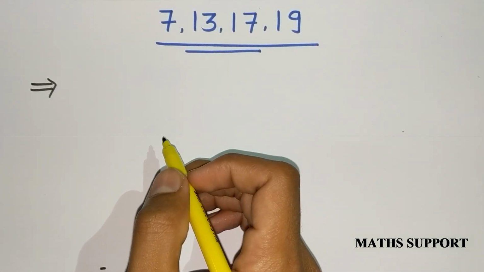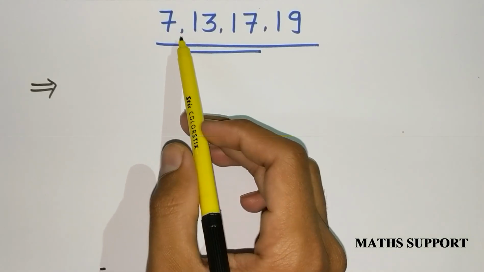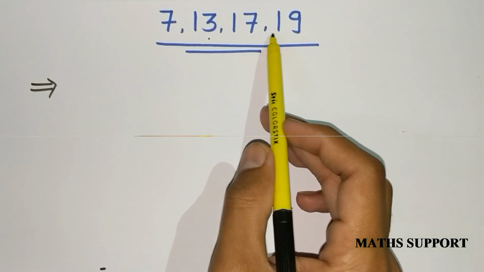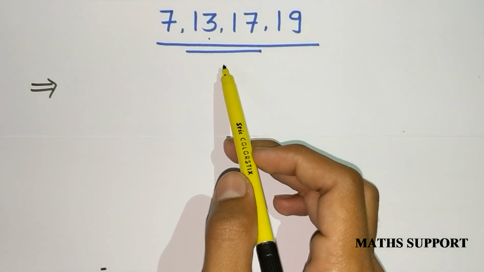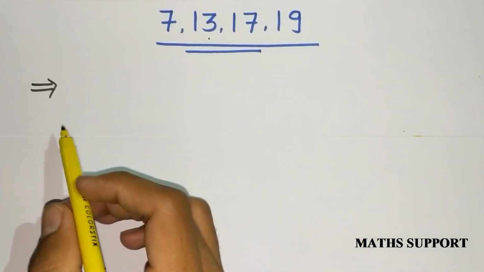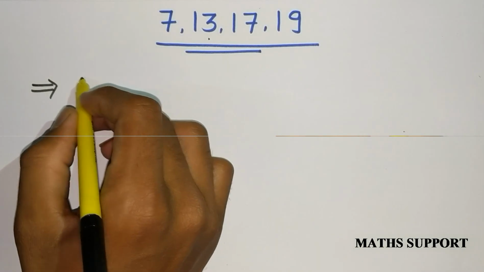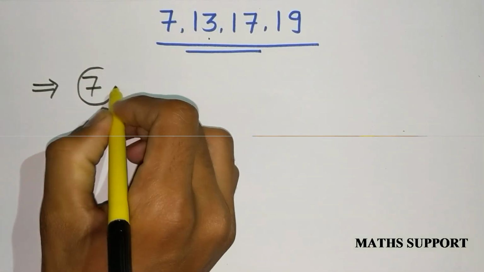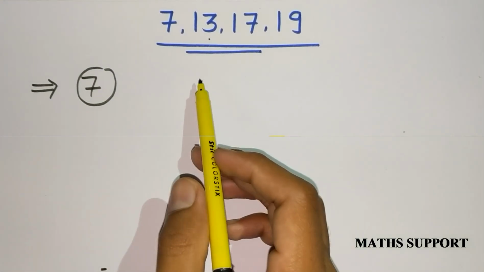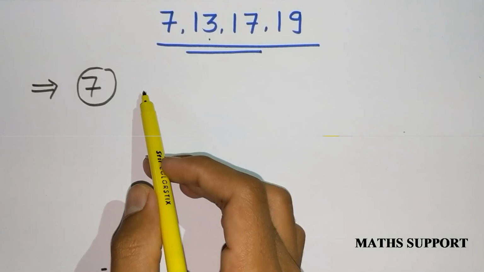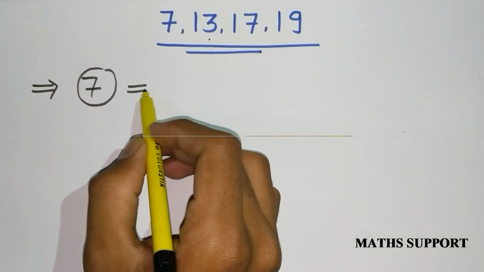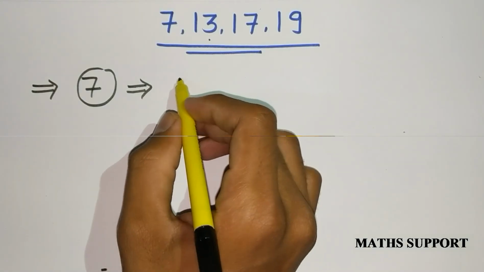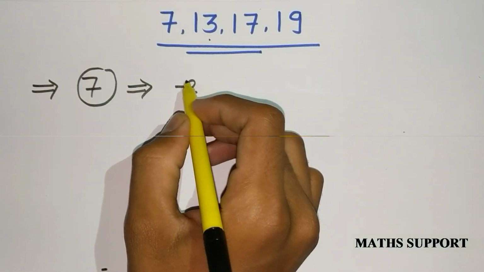So in this session, we will discuss divisibility by 7, 13, 17 and 19, because these are special divisors for any kind of division. So let's start with the divisibility by 7. For every number, I will give you a special code to remember the divisibility for this number. First of all, you need to remember this code for 7, that is -2.